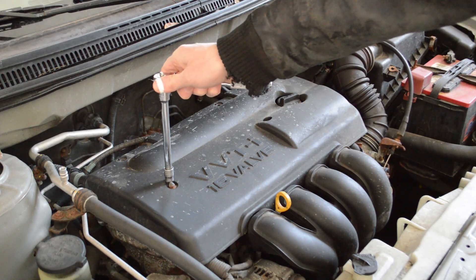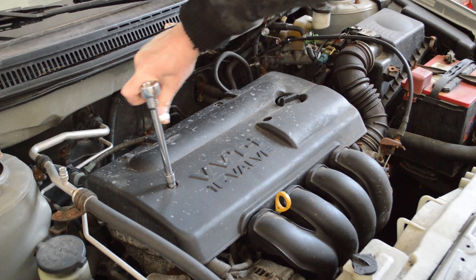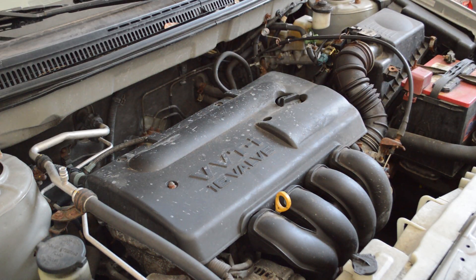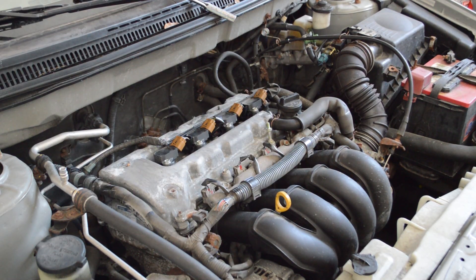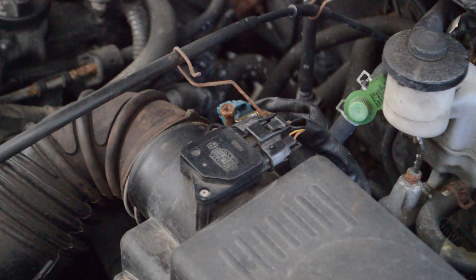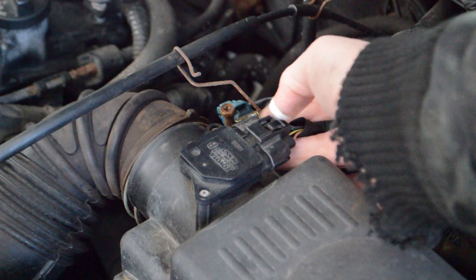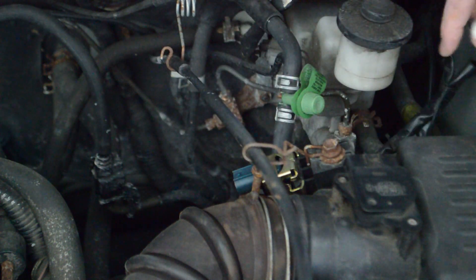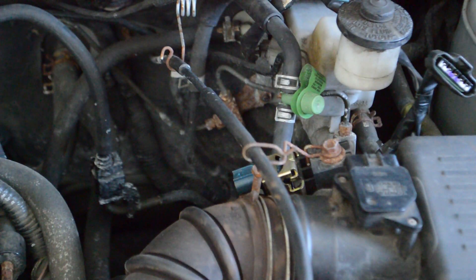The first thing I'm going to do is take this cover off — it's a 10 millimeter wrench, there's a nut there and another nut there, and two plastic clips in the back, but I've broken those off in previous repairs. That plastic cover is off. I'm going to disconnect the air hose from the filter box into the intake manifold with a 10 millimeter wrench. There's an electrical connector on the mass flow sensor — push down on this tab and pull it out. There's a blue solenoid purge valve connector — push down and unplug that. Those two are out. There are two hoses to take off for the solenoid purge, part of the evap system. Those two hoses are off.